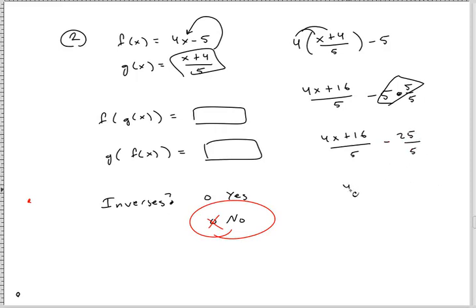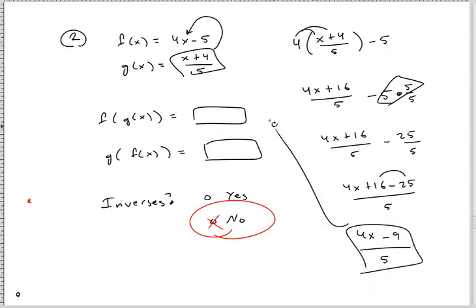Common denominator. So now you can put all of your numerators together, all over the same 5. Combine like terms. And that should be a 9 or an 11. And it is okay to use a calculator. Yeah, it's a 9. So it's okay to use a calculator even on some simple stuff. There we go. That's what I would put into part A. Whew, man. Now we have to do part B.